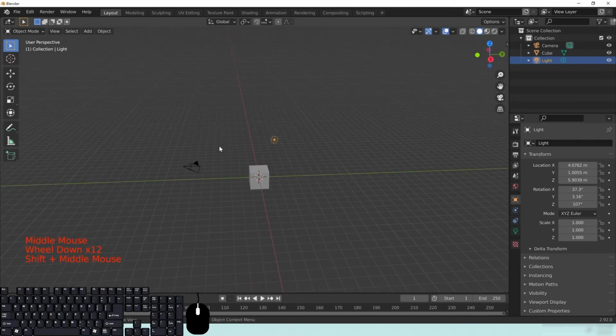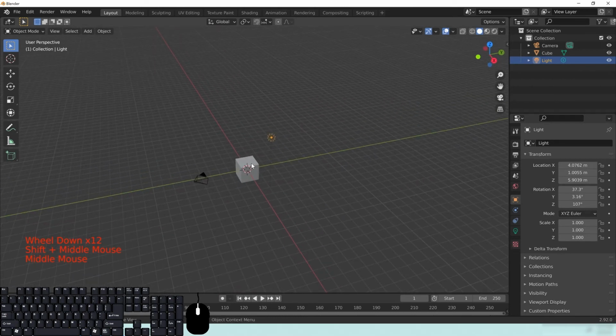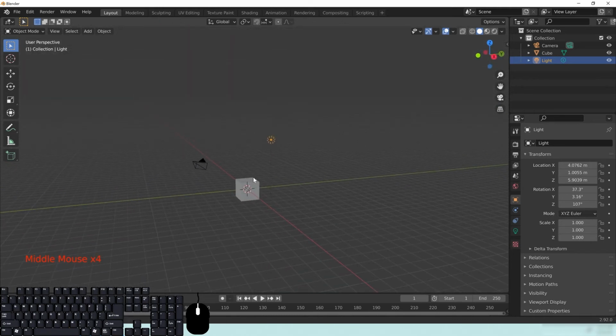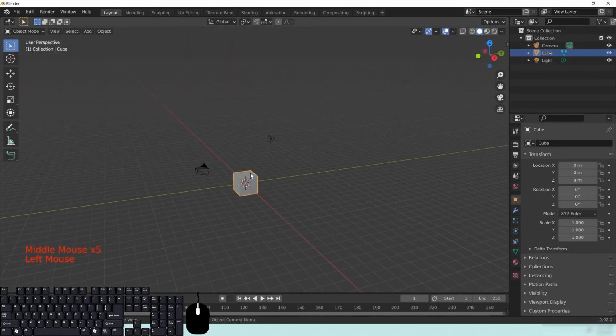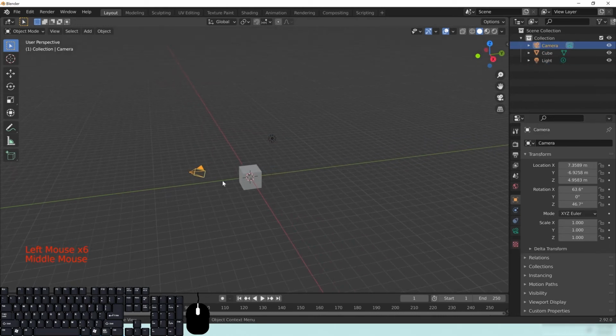Each of the objects in your scene will have a different set of parameters, and we're not really going to get into that in this particular video, but it's important to know that every time you click on something, if you look at this panel over here on the right, if I'm selected on the cube, which you can also see up here in the tree, there's a set of parameters here. Then if I click on this little thing right here that's called light, the parameters all change. And the same thing over here with the camera. If I click on the camera, you can see that this icon right here changed because each object has a different set of properties that you might want to adjust or do different things to, and it's important to know what you're selected on.